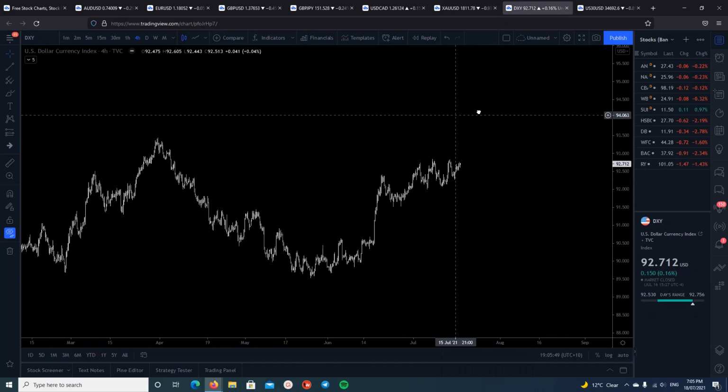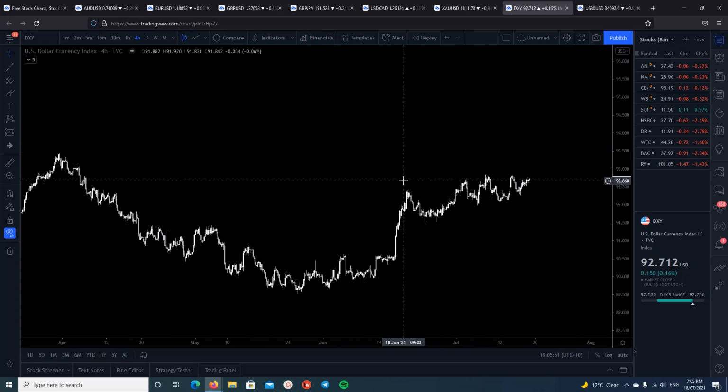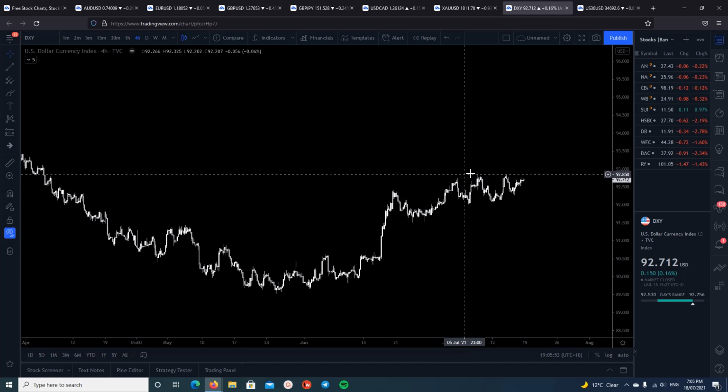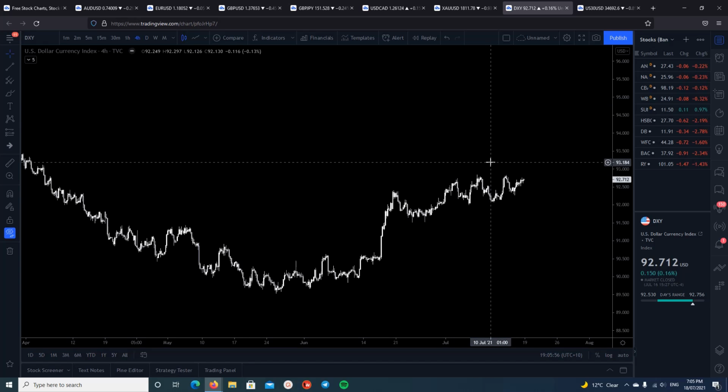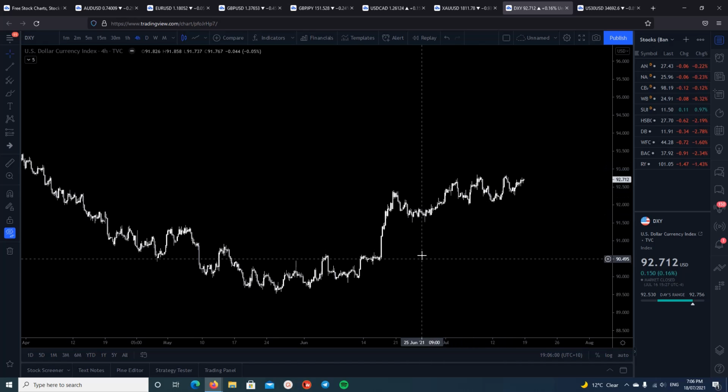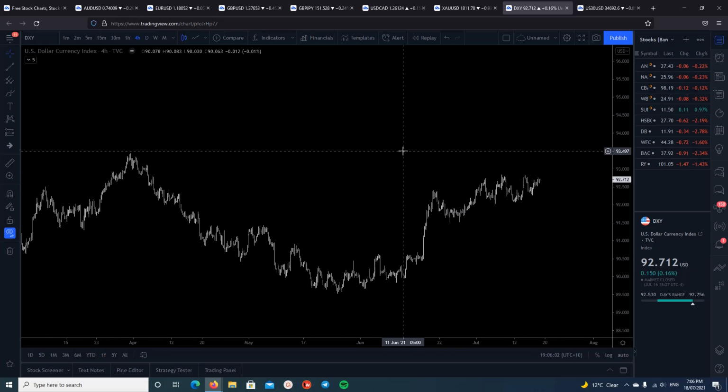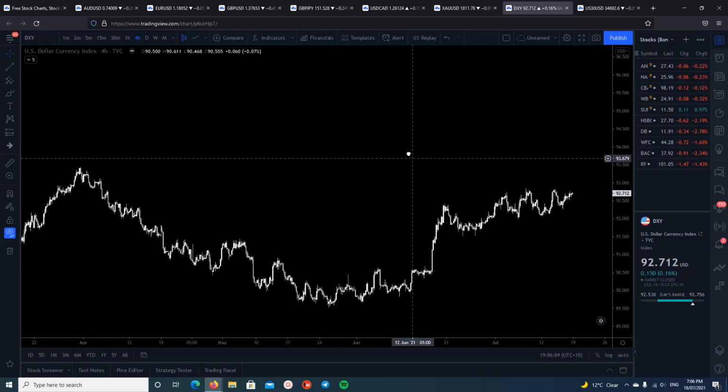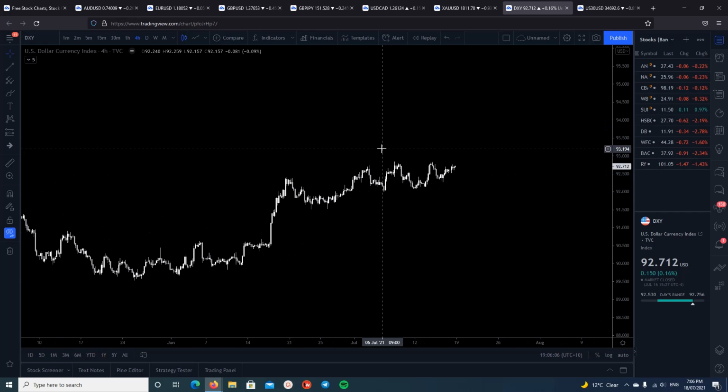Dixie, I'll pretty much just explain what I'm looking at for Dixie. We're at a make or break point, break and retest above here, we're going to continue way to the upside. It really depends, like, if there's obviously more talk about tapering the bond buying, that's probably more than likely going to increase the dollar.